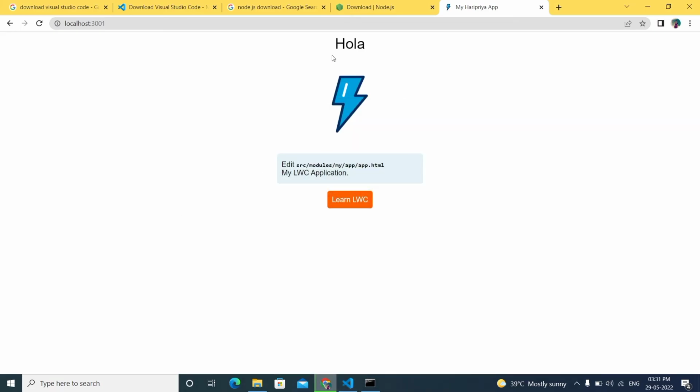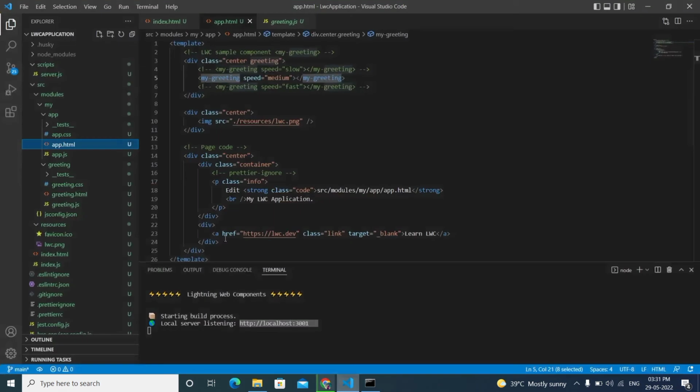Like this, we can render multiple components. Here the app component is the main, parent component and the greeting is the child component. In a parent component we can render many child components.